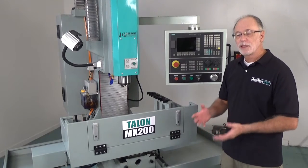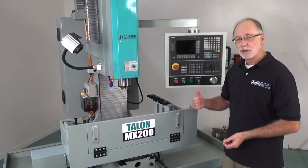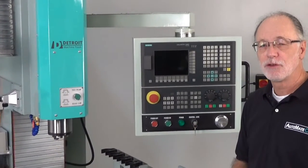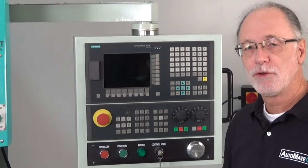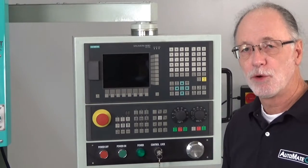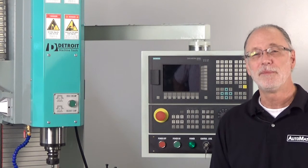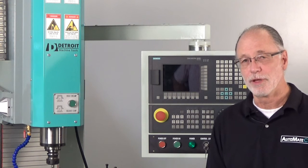Of course, the big difference between this machine and an old Bridgeport is this has a full-blown, real-deal, world-class CNC control system. This is a Siemens 808D control system. It is a closed-loop system. The machine is all servos. And it is all Siemens servos, all Siemens drives, all Siemens motors, Siemens components on this machine. It's not a hobby machine. It's not based on a PC. It's not based on shareware. It is a real deal industrial control all the way through.